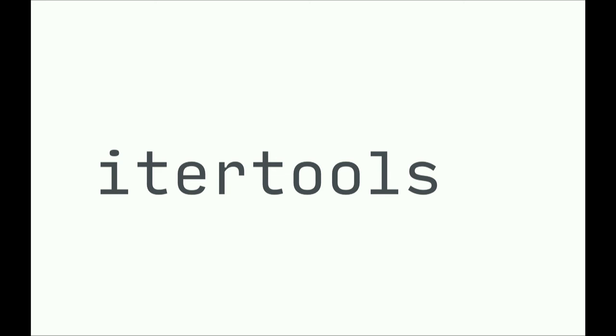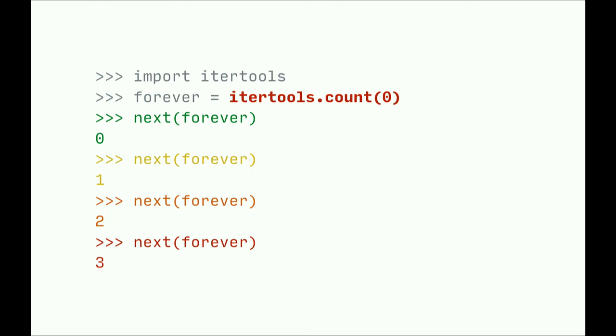So itertools. There's lots of cool things in itertools, and you should have a look at them yourself. Just have a look in the docs. They're reasonably good. One of them is itertools.count, which just generates a forever sequence starting at 0, or the value that we pass in. So it's a little bit like range, but instead of a stop value, we just have a start value, and it will go on forever. We can also pass in a stop value and a step value as well.